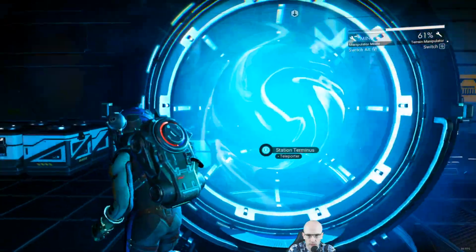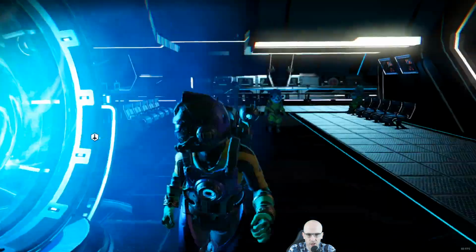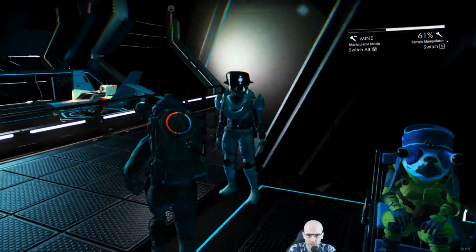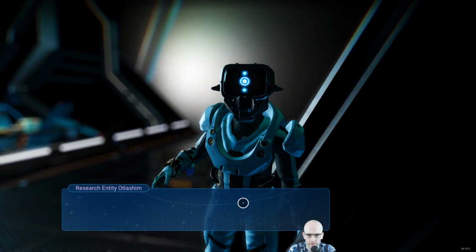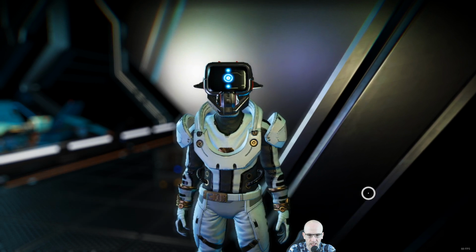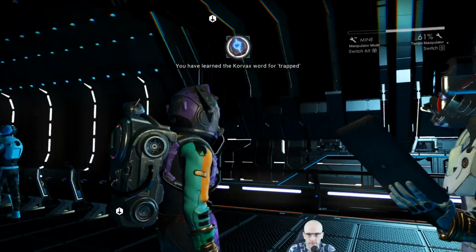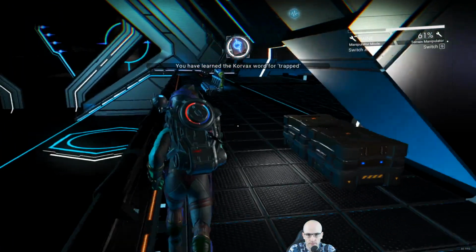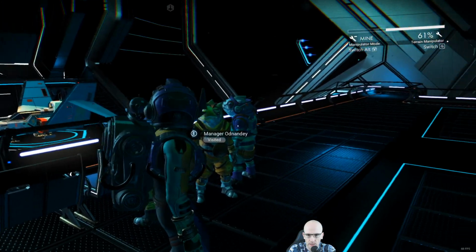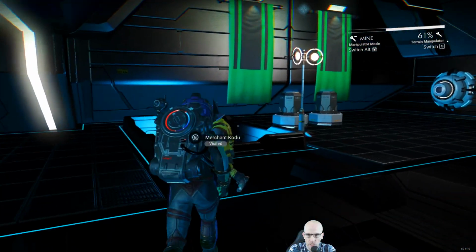Let's double check. Get at the station terminus. It'd be nice if they actually said add it to your network or something. So this is now added to your network or already on your network. Research entity. Otlashim. Memories. Yeah. Cannot erase disconnection. Ghost dialect help. Travel symbol. Then the Korvax word for trapped. Visit it. Okay, so we did visit some of them. Yeah, so we were here before. Okay.